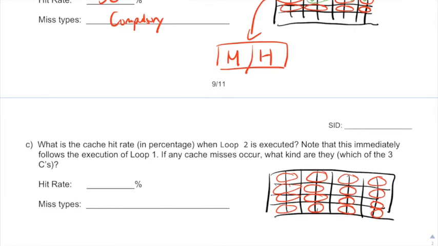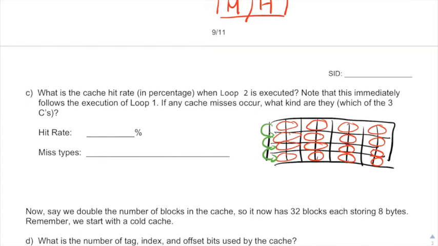Here, we're going down in this order: 1 and 2, 1 and 2, 1 and 2. So here, you see, we jump from block to block without actually using any of these blocks, or without using the second item of the block. That means that when we jump to the next item, if it isn't already in the cache, then it's going to be a definite miss.